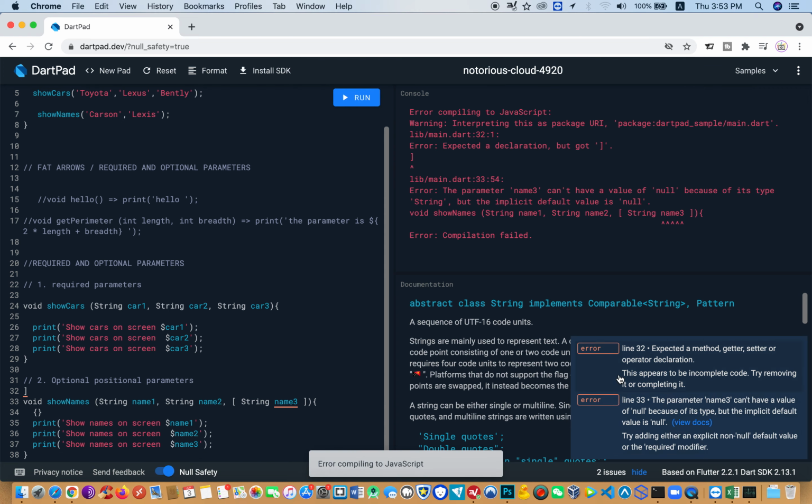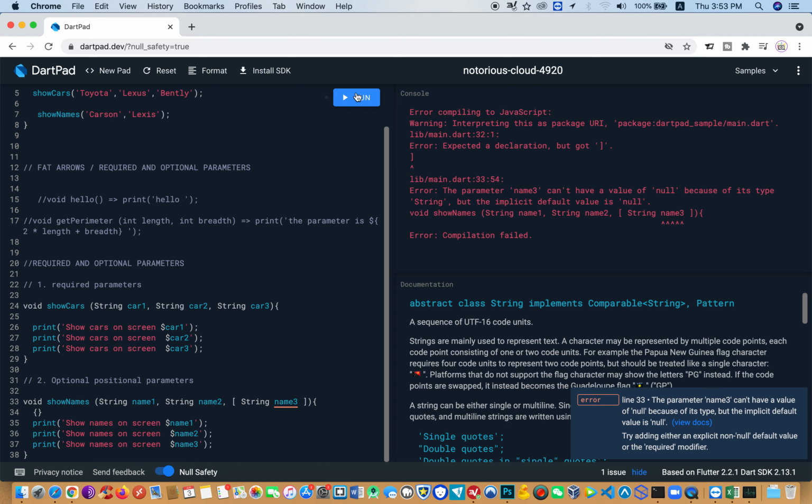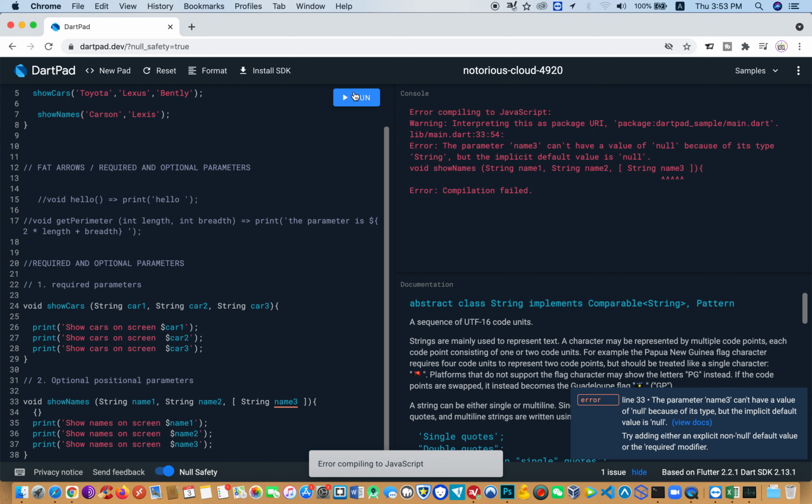Oh, still getting errors. Expected a method, getter, setter or operation. The value is equal to null. Okay, this is here. It shouldn't be here. Let me see whether there are any errors.